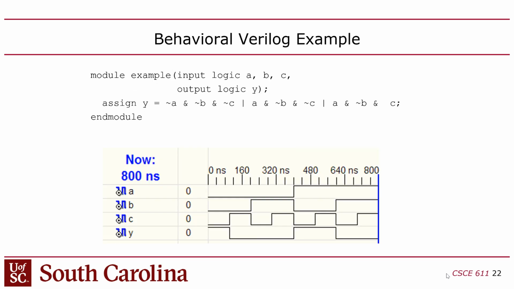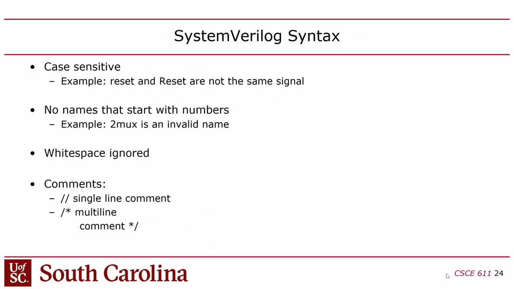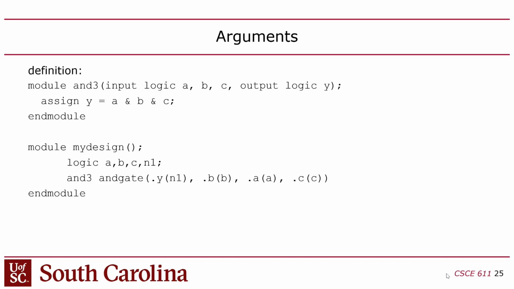And then I showed you, there was a simulation of that. And then this is the structural Verilog, where the difference here is that we have a module called myDesign where we instance a module of type and3 and then wire it up. In this case, we're just wiring it to these internal signals. You guys with me? So far it's pretty simple, right? I mean, that's really all we've covered. There's the module line, and there you can build a kind of block diagram schematic using structural Verilog, or you can do an assignment statement.